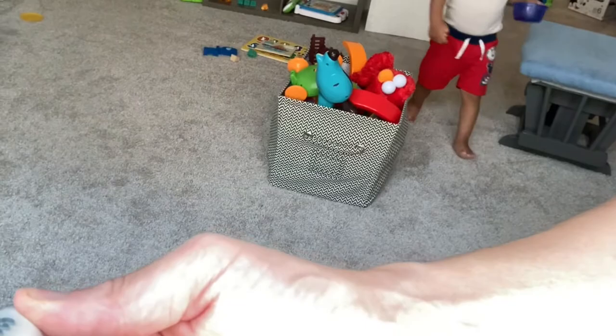So here is the bin full of stuff. I just pulled it out. I am going to rotate his toys.